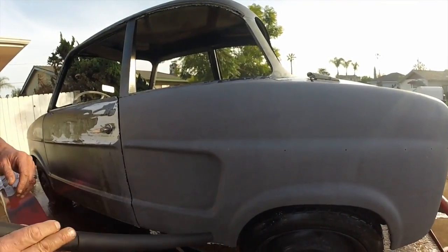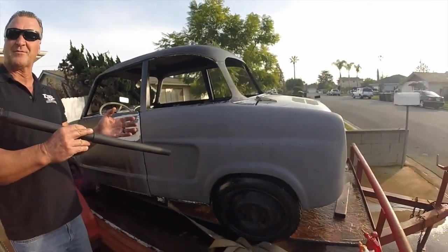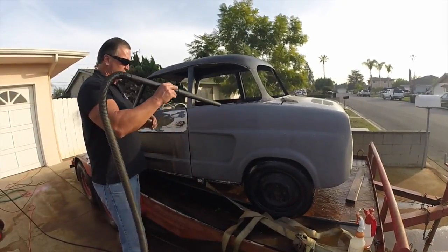Like I said, folks, the weed blower is way faster, but we're doing this segment here to show you if you don't have a whole lot to work with, you can use what you got and it still works.